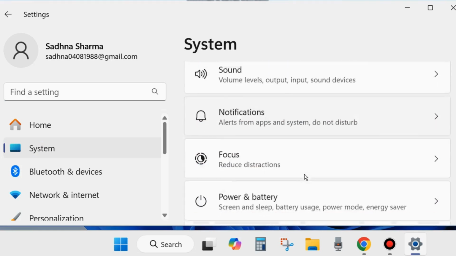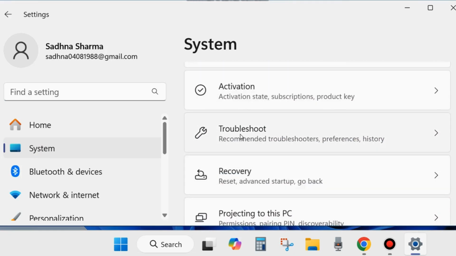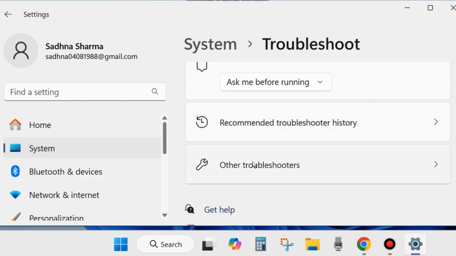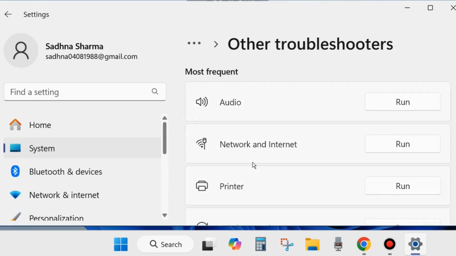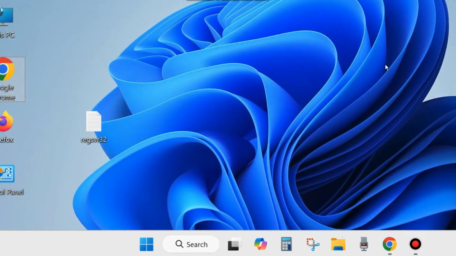Click on troubleshoot, then other troubleshooters, and run the network and internet troubleshooter in your system. Follow the on-screen instructions to complete the network and internet troubleshooter, and accordingly your error should be resolved. That's all.